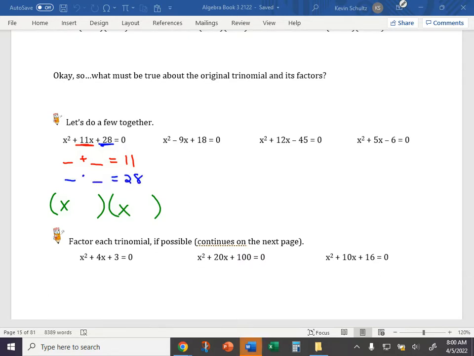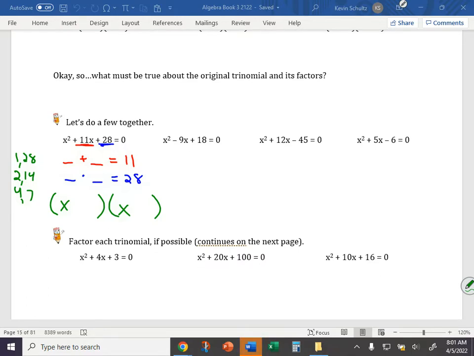And of course, whatever numbers that we use for the red and the blue, they have to be the same. So there are lots of numbers we can use to add to make 11, but not so many options for multiplying to be 28. Really, for this 28 one, we're looking at either 1 or 28, 2 or 14, or 4 and 7. Those are the three ways to get to 28. Jack, which one are we going to be using here? Which set of these numbers that multiply to make 28 also add to make 11?